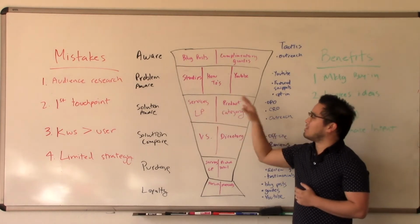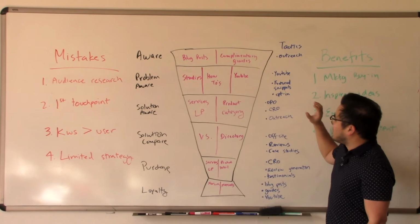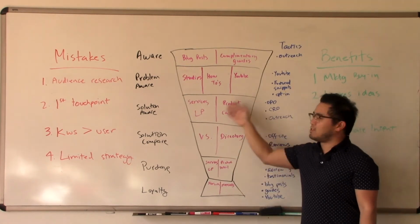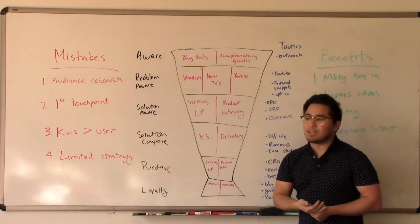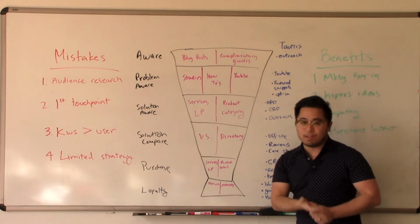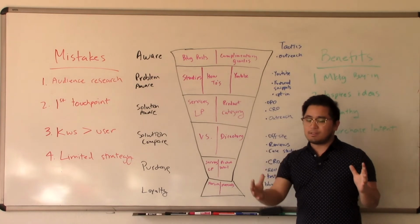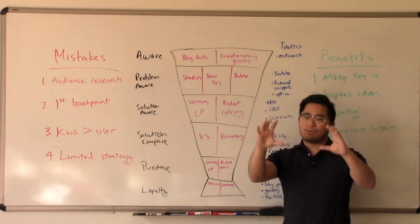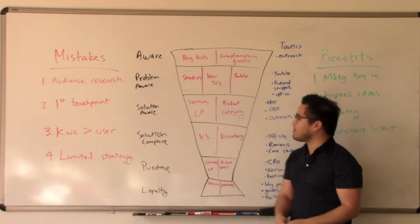And you're looking at solution aware. This is usually your services landing pages, product category pages. This is typically where we live on the SEO side, looking at the keywords that drive pages that convert. So we're doing on-page optimization, looking at striking distance keywords, also looking at CRO level efforts, and maybe even outreach here. You might be in a scenario where you just haven't been able to get to the top 3 because the top 3 have 3 links to that page and you have 0. So maybe that's the goal.